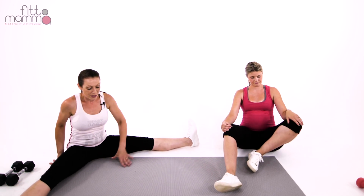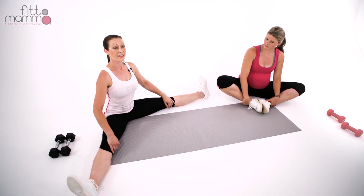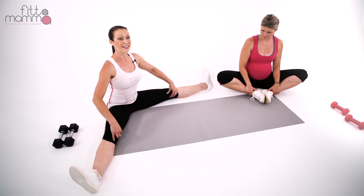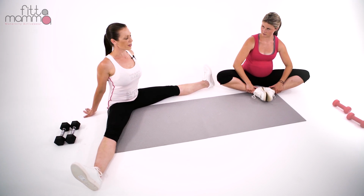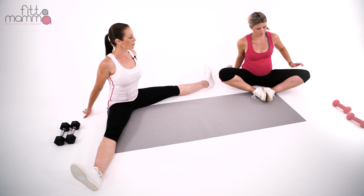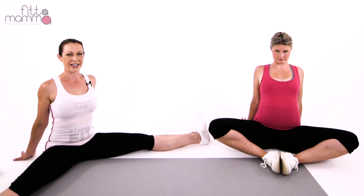And then if anyone's really flexible and didn't feel that one, you can make this harder by extending your legs wide like this. Good, and Kate, you can add on a bit of a chest stretch as well by reaching behind you, squeezing those shoulders, and that should feel like a really nice opening. You're stretching that chest and stretching your inside thigh.